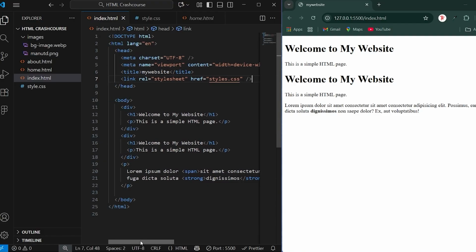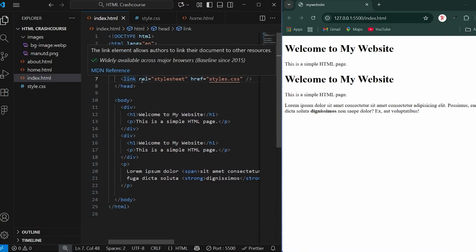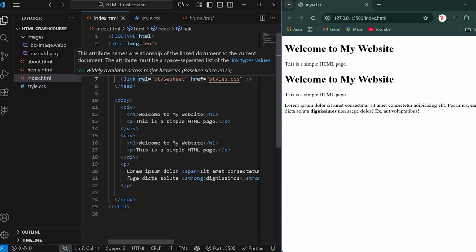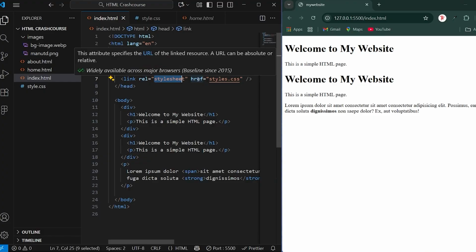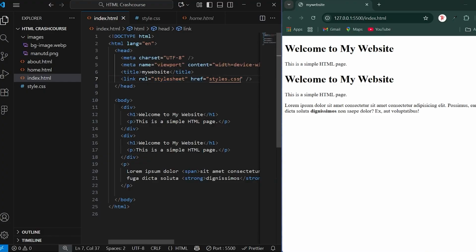This is how we link our CSS. Link, then rel. Rel is the attribute, and the style sheet, and href is also the link resource. And this is how we link it.